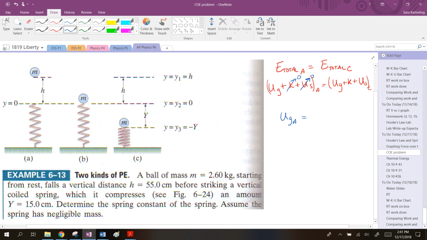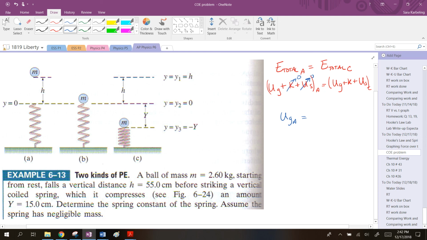But right here at B, what kind of energy does it have? Kinetic. And has the spring yet started to squeeze? No. So the spring is at equilibrium. So 1/2 kx squared, x is 0. You with me there? If x is 0, that means there's no spring potential energy. No spring potential energy at A, no spring potential energy at B.